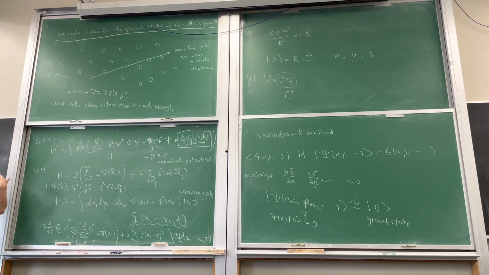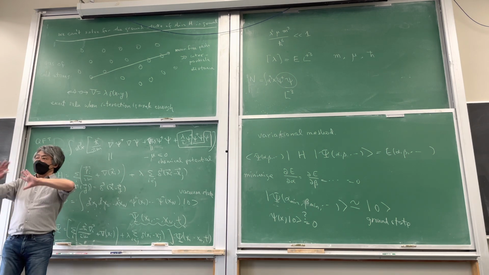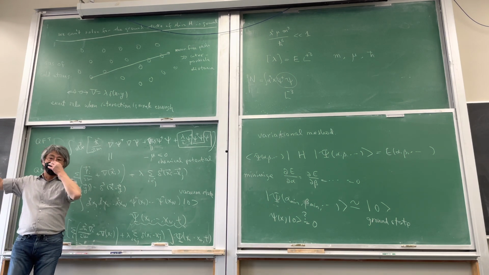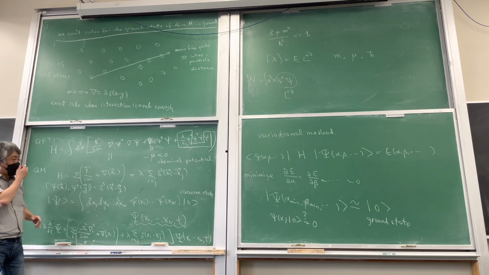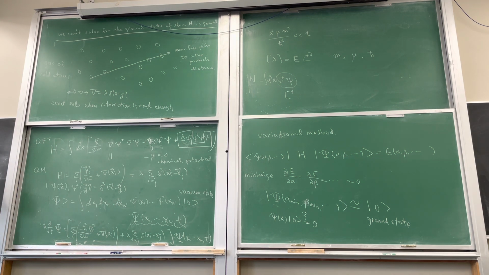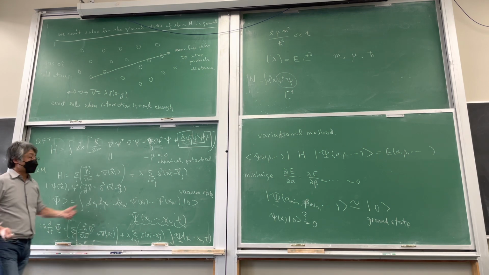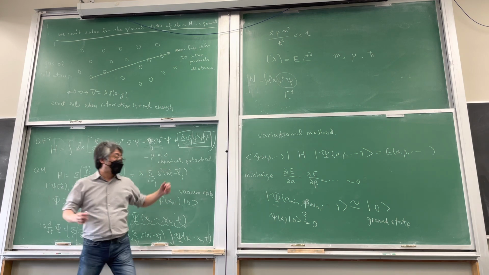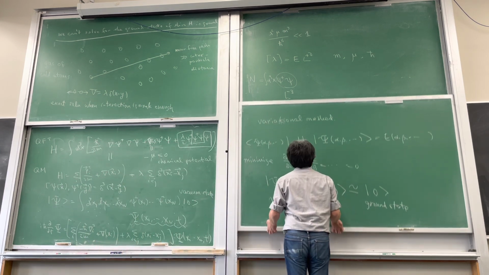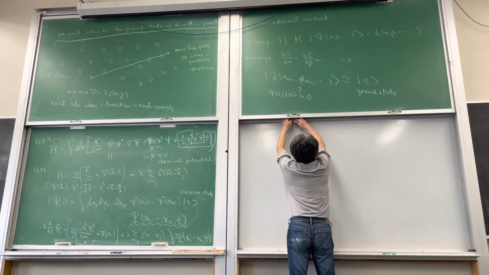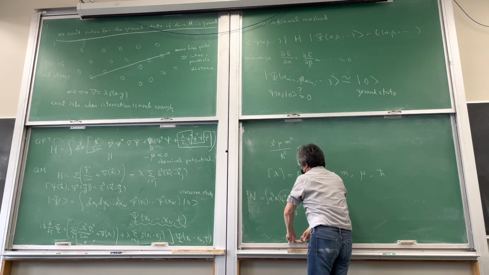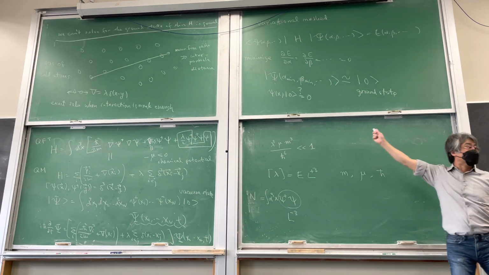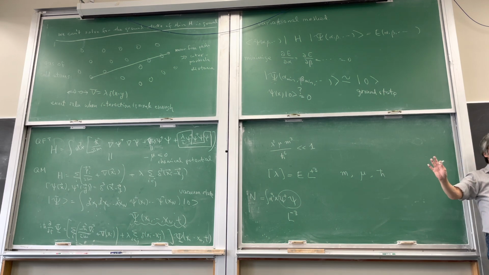And of course, that's exactly what we want in the end, because we are looking for the ground state of the system of a bunch of atoms, rather dilute, but nonetheless interacting. And what we would like to know is what is the ground state of that interacting system. So that's what we would like to actually do in terms of solving the ground state of the system. Okay, any questions about this? Is the general idea okay?